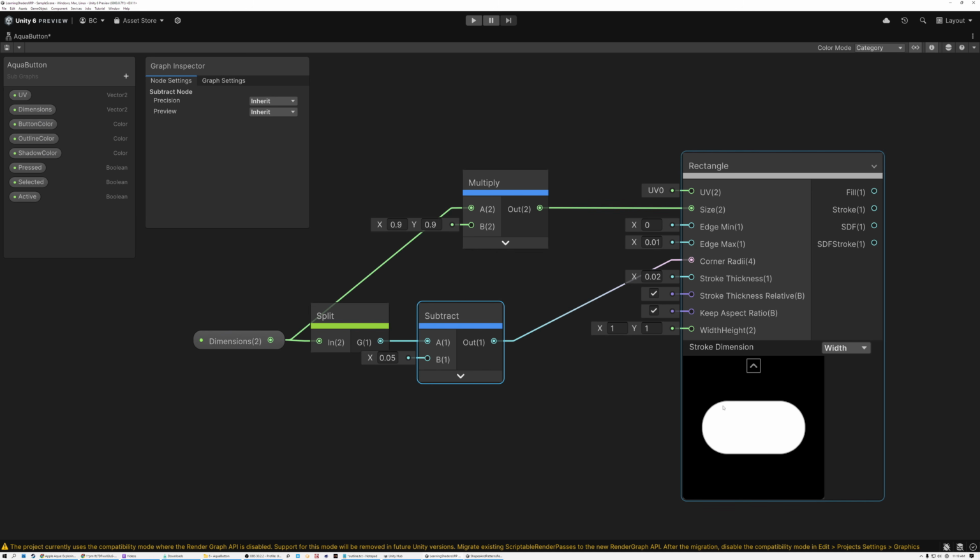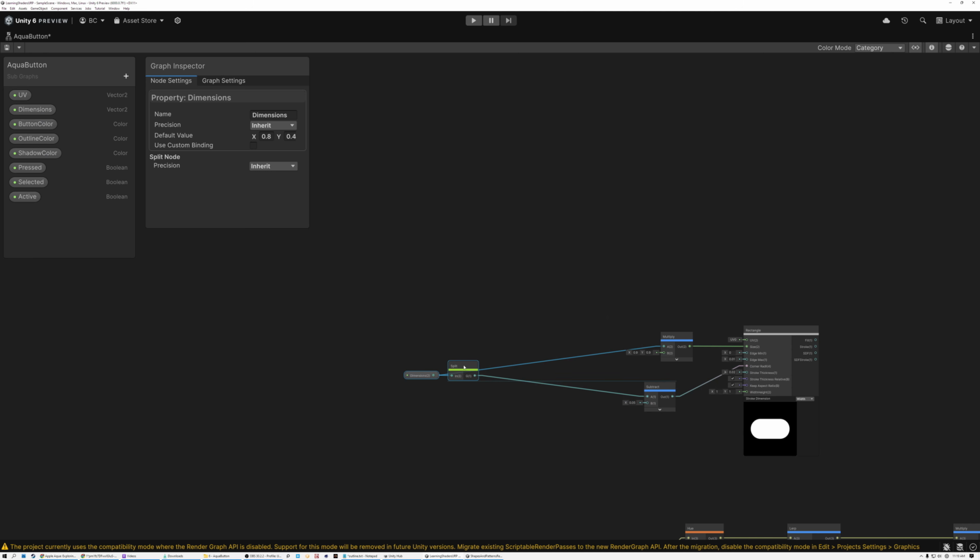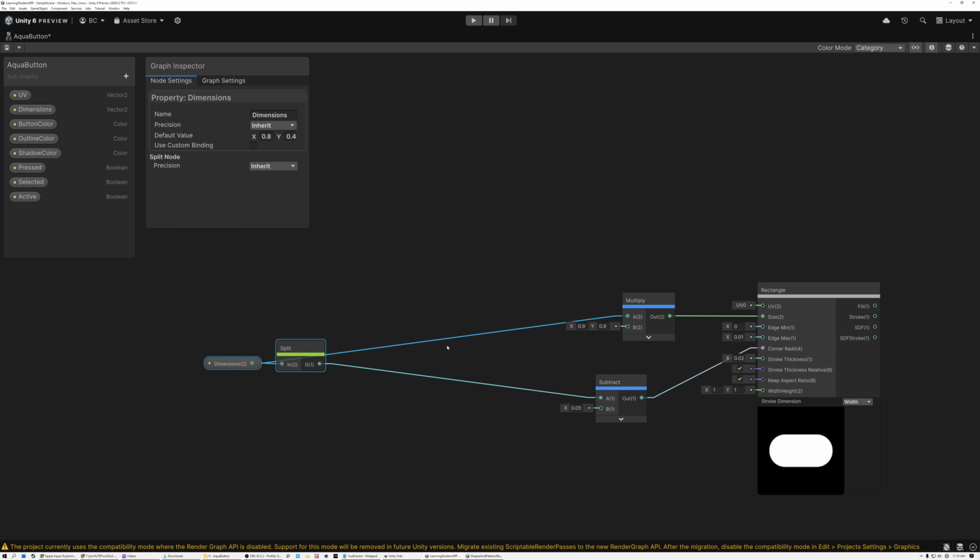Okay, the next thing that we need to do is bring the UVs into the rectangle to get this object in the right spot. And this part is just a little bit complicated, so I hope you'll bear with me here. I've created a solution for this that adapts to the dimensions of the button, and it works okay, but I'm not convinced that this is the best solution, but this is what we're going to use for now.